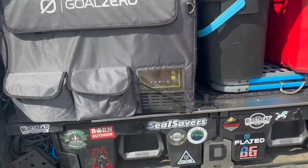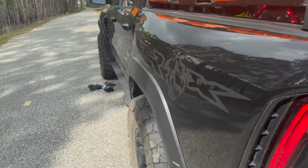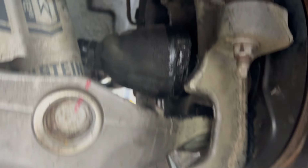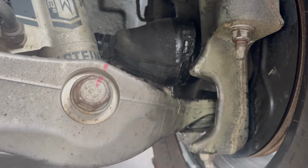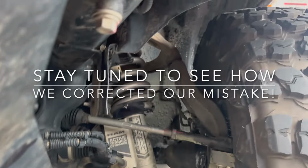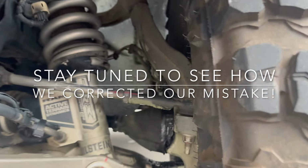All right, back on the road, and hopefully we make it. Oh, a couple more things to put away. Whoops. All right, so it's holding up a little bit, but it's definitely letting some grease out still. But I'm happy it's still on there. That's good. But there's definitely a little bit of grease missing, for sure.